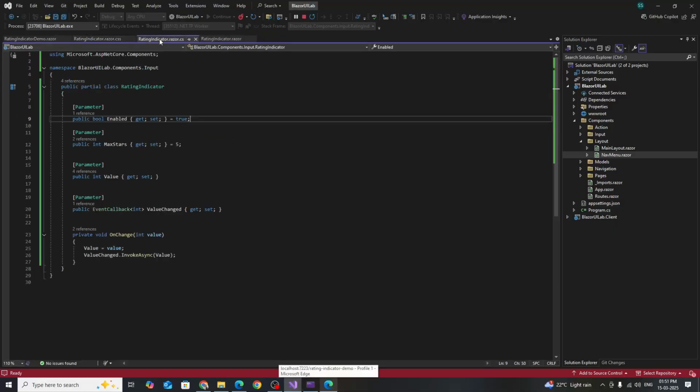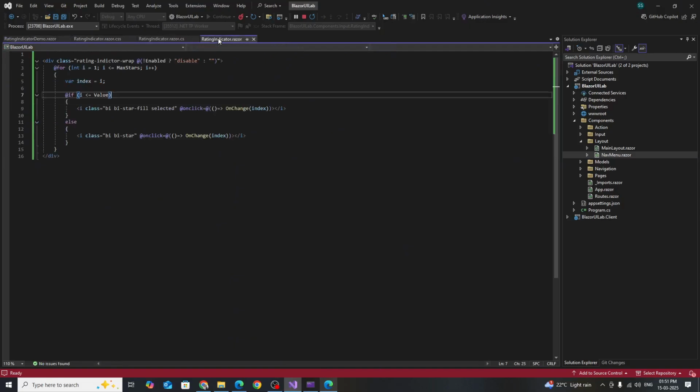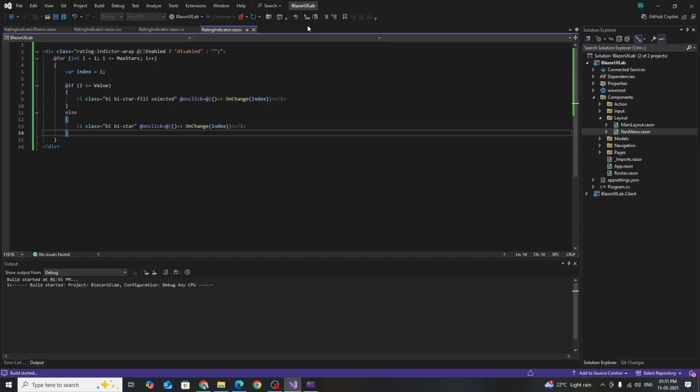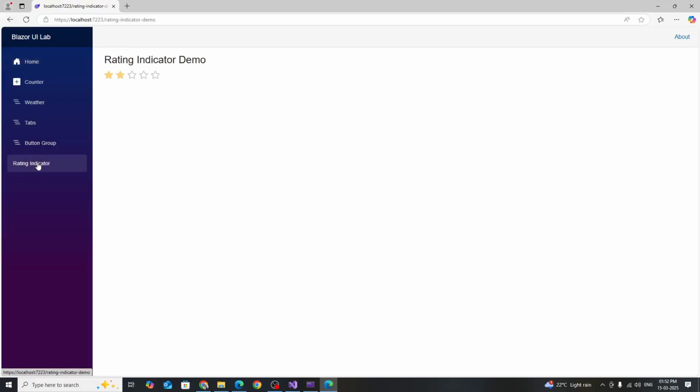Let's try from the start actually. Enabled false, that's true, and then if disabled. Yeah, so we need to apply the correct class. Otherwise, it seems fine actually. It was only a matter of the class name. So disabled. Yeah, it is disabled now. See, it doesn't respond.